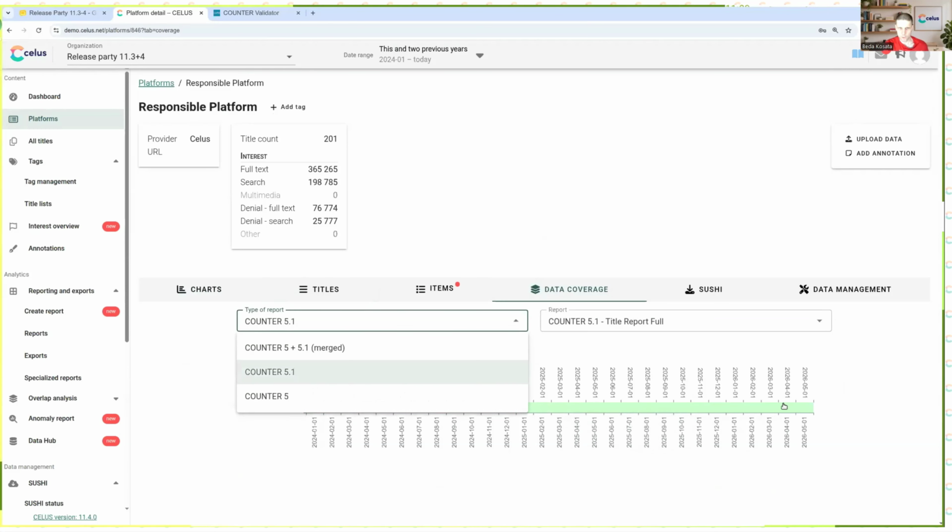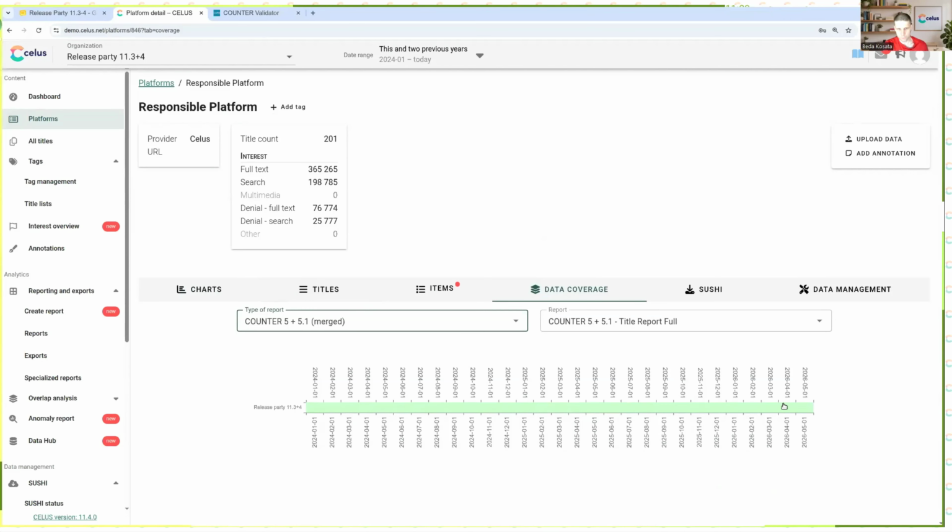But if you look at the complete coverage from the 2 merged reports, you will see that you have complete coverage of the whole date range. And if you, for instance, use reporting and select TR5 plus TR5.1 and merge them together, you will see data for the whole period. So this is one very important new feature.